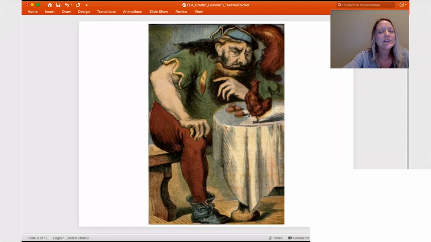Now, who, boys and girls, was our main character? Our main character is who the story is mostly about. Go ahead and whisper into your hand and we'll all share it out together. Ready? 1, 2, 3. Yes, that's right, Jack. He is the person that all these things are happening to, right?